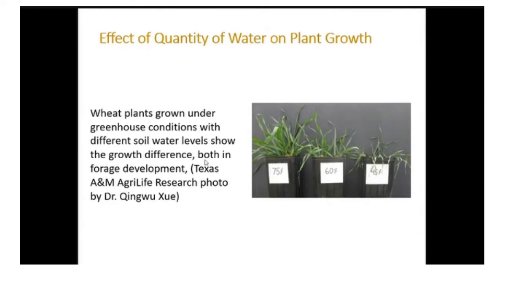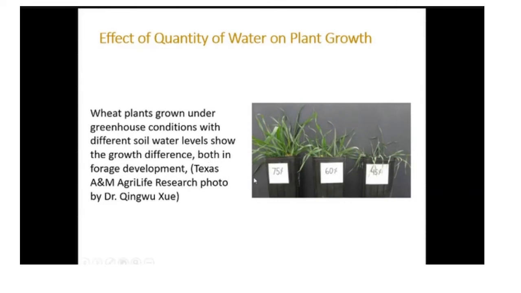If you keep saturating your plant, it means you have all the pores filled with water, and then you have less oxygen and air in the pore spaces of the soil, and that also is not good for the plant. The plant dies, they need oxygen as well. So what you have to do is put the water in the stage of the available moisture content. You try to keep it in that range, and you don't allow it to fall beyond that range. You don't allow it to go to saturation, and you don't allow it to go to the permanent wilting point. You maintain it at the available water content.